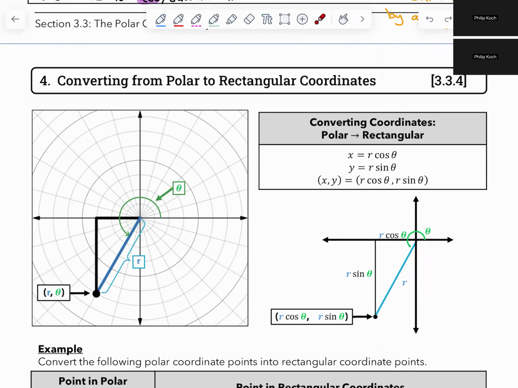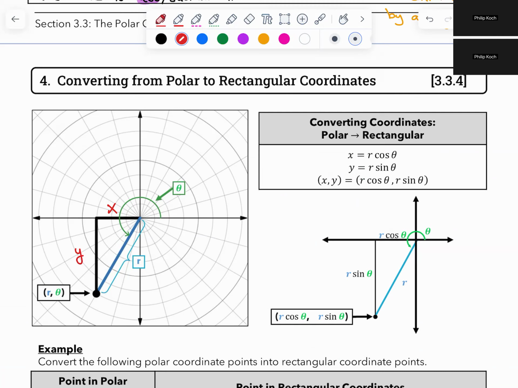So if this is Y, this is your Y value, or no, let's use red. This is your Y value, and this is your X value, because you can impose a coordinate grid on it too. That's why I've drawn the XY grid right there, in addition to the polar grid.